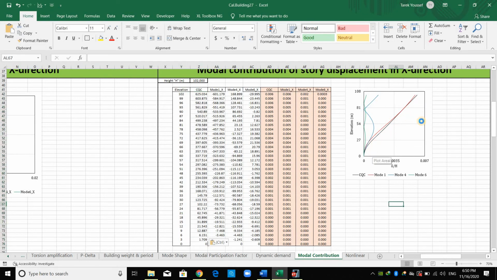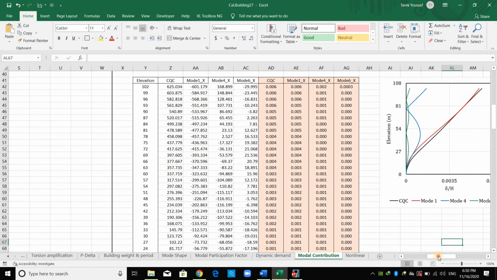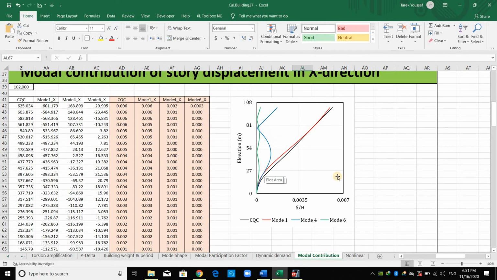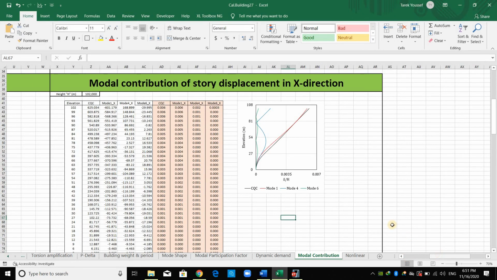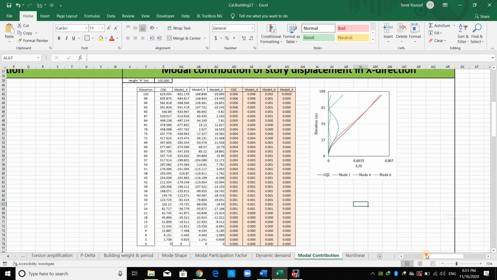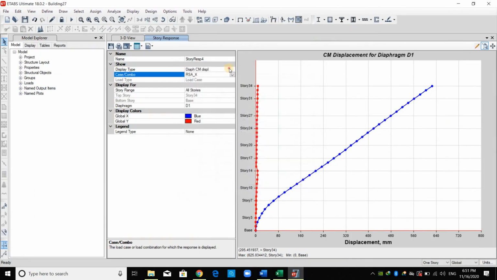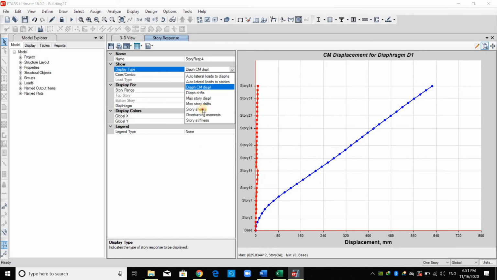As shown here, the black line is the final or the combined response. Therefore, as shown, mode number 1 has the most influence on the total response of displacement. And similarly, I will do it for the story shear in the X direction. I will choose from here story shears.